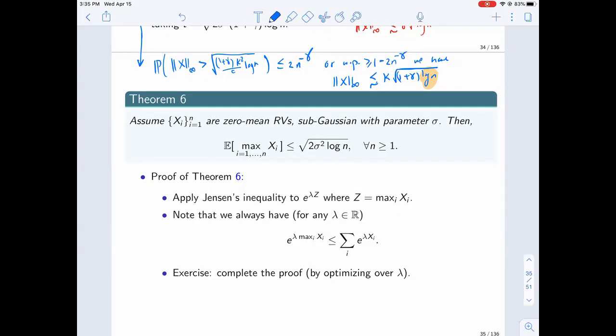So assume that x1 up to xn are zero-mean random variables and they're sub-Gaussians with parameter sigma, let's say each. Or sigma could be the maximum of the sub-Gaussian parameters. Then the expectation of the maximum of them is bounded by root 2 sigma squared log n. Okay, so this is not necessarily the absolute value. But once you have this, you can also apply it to the maximum of the xi's and negative xi's. So you'd have two n variables, and a similar result will hold. And this is one of the homework problems, exercises in HDS. And so you can get the similar bound with an updated constant for the L infinity norm.